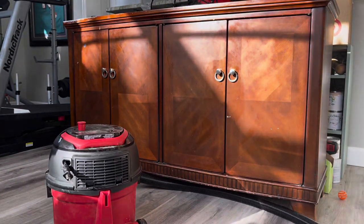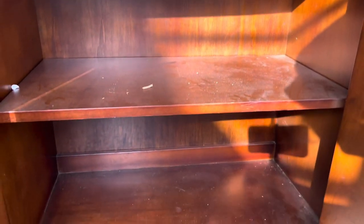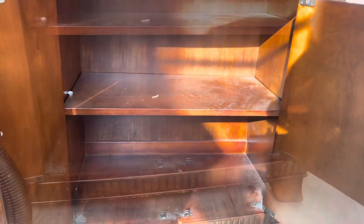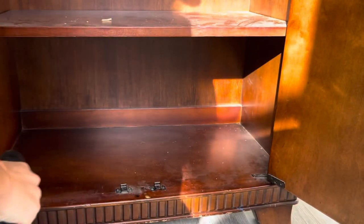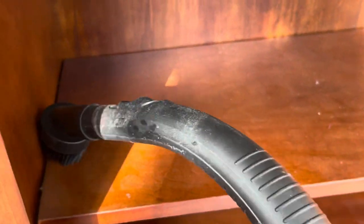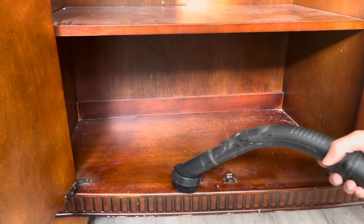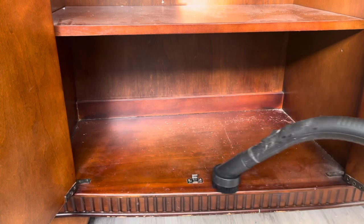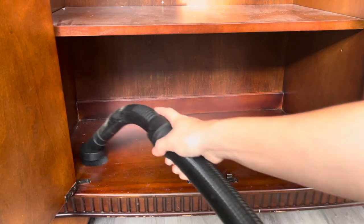The first thing I do, like always, is give the piece a good cleaning. And the inside of this piece was especially dusty, so I made sure to go in and get it very good with my vacuum. I start off with my soft bristled brush and just go over the entire surface. I actually only purchased this vacuum, I would say about 2 months ago, but it's literally made a world of difference. I don't know how I did my flipping without this before.